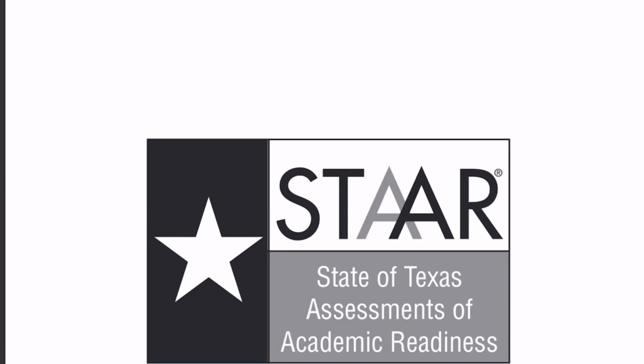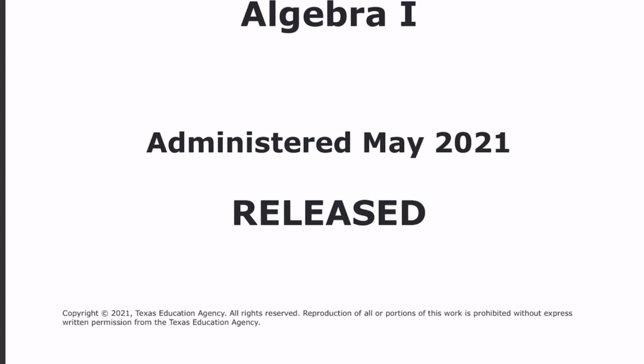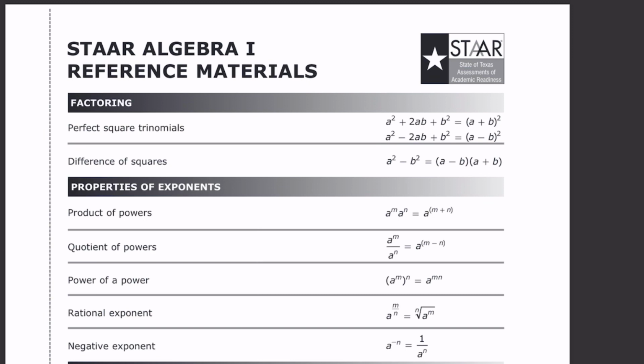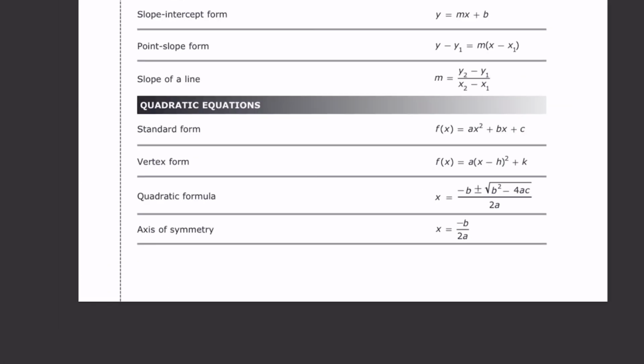Hello friends, welcome back. We'll be starting today the STAAR Algebra 1 test paper part 2, questions 28 to 54, which I'll be doing in this part. You're already given reference materials, you have already seen that, so you can look at your formulas here, and then we'll just start off with the problems.